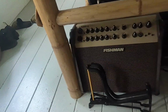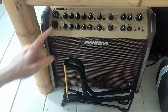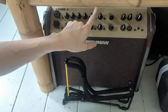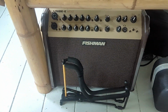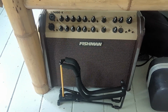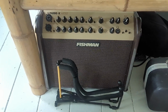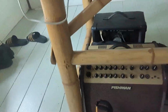There it is, I'm gonna link to it. So you can see here, you've got a whole load of, this is gain, low, mid, high, anti-feedback. I've got lots of effects. I can also adjust the time of the effect as well, and the depth. So that's fantastic. And I've got 2 inputs there, so that's also great if I want to play my guitar or sing. So highly recommend that particular one.